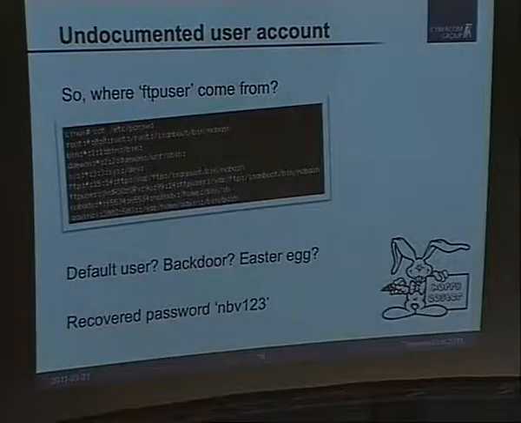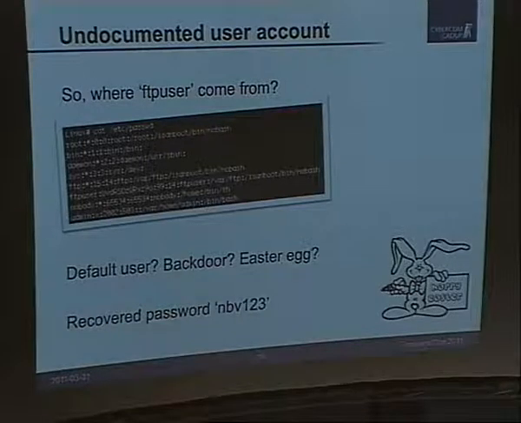In the Linux system, there is a passwd file, as in any other Linux system. It contains the users that can log on to the machine. The user has to be there in order for a logon to occur, and it also has to be in the Cisco configuration file for the Cisco side to see that the user is there. And I found this FTP user, which for odd reasons has a password, but it also has no shell, so it's not possible to use it, as far as I know. I mean, there might be some other attack vectors where you can use this user, but you can't log in using it over SSH. And I haven't really looked into that further than that.